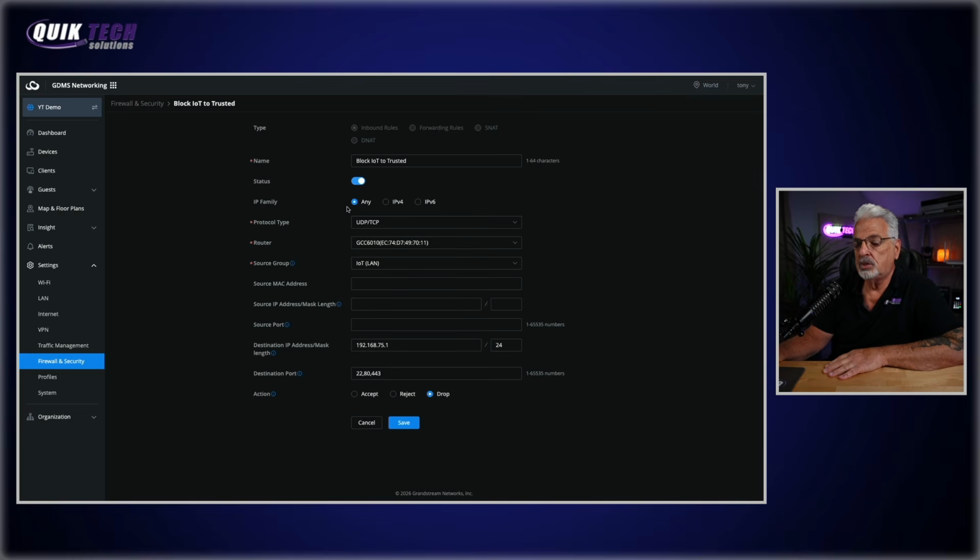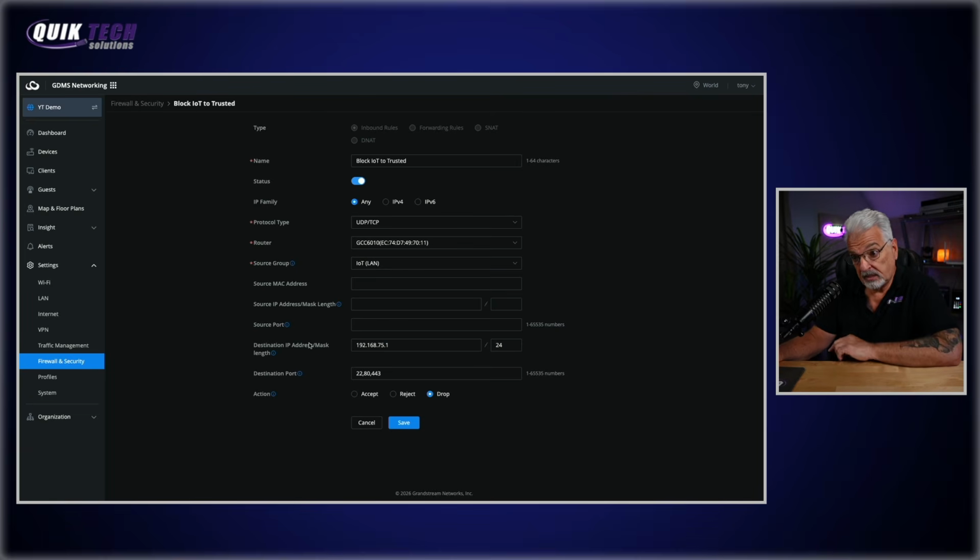The IP family, you could leave set to any. For the protocol type, from the drop-down menu, I selected UDP and TCP because I want to block those specific ports mentioned earlier. From the router drop-down, I picked the GCC 6010. And then from the source group, I selected the IoT VLAN because that's the VLAN that I want to block from hitting the router.